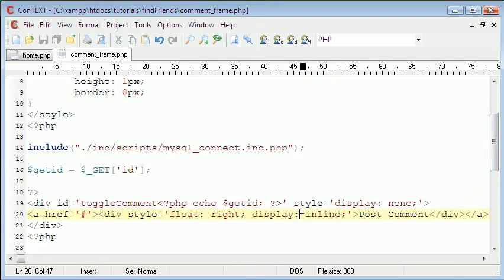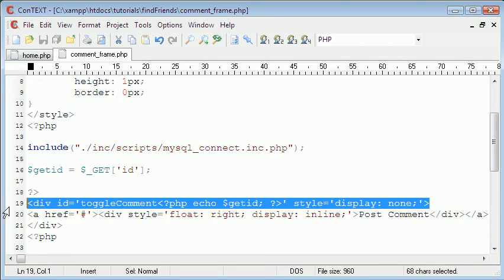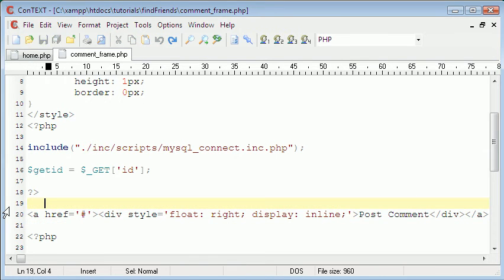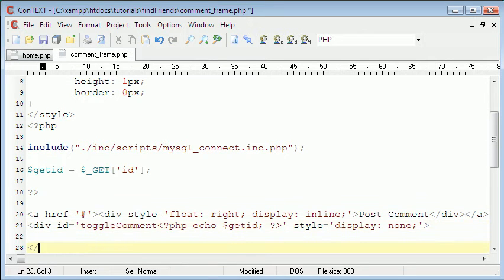So now we've done that. Okay, actually I just realized this is wrong now. So we're going to copy this and undo what we just did. And under here is where we want to display our form to the user, not the actual show comment button.